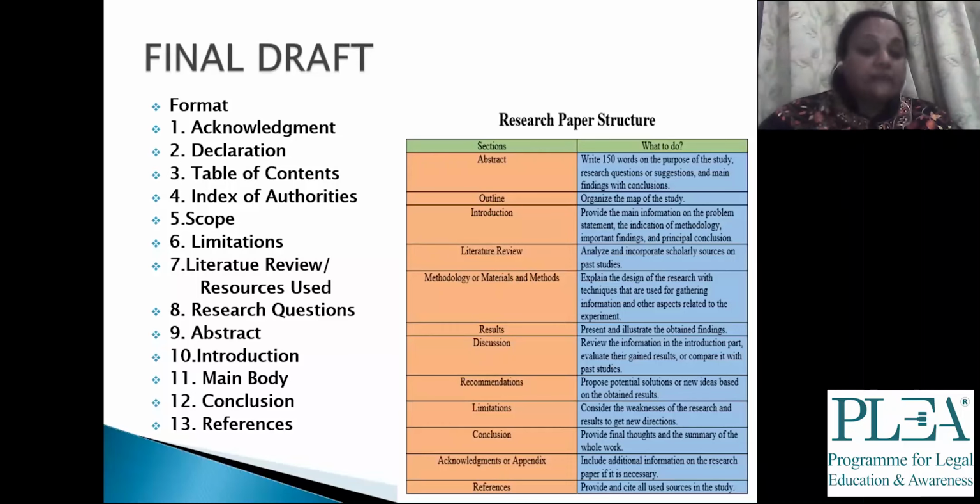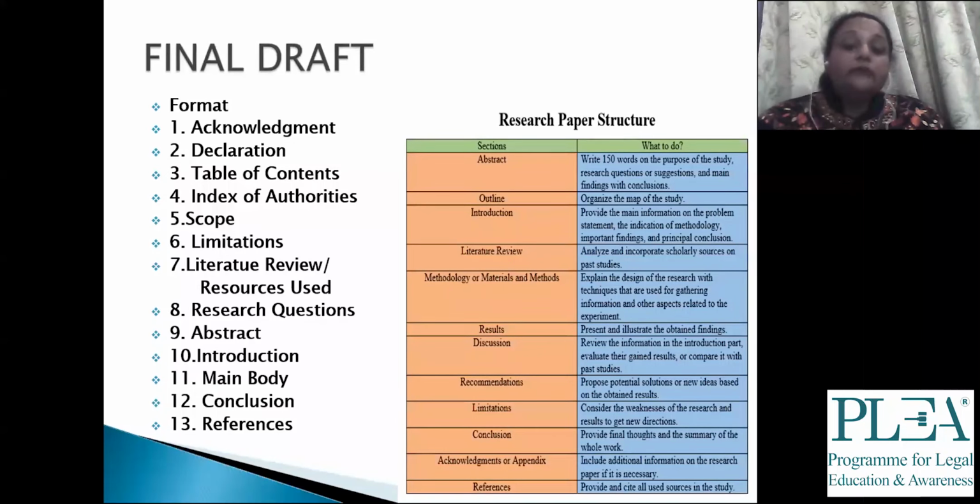Then it will be easy to frame your research paper or legal research paper in a proper way. Abstract. It's very important that you should have a strong abstract. Whenever you are sending your paper for publication, the publishing houses are just going to review your abstract. Maybe you have written a very poor abstract and your paper is up to the mark, a very good paper. But if your abstract is very poor, your paper will get rejected, because your paper will be sent for further review only on the basis of your abstract.